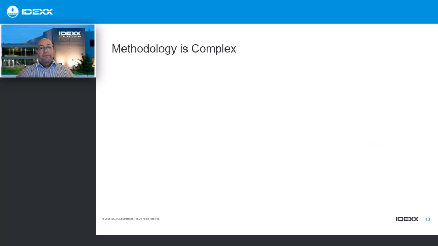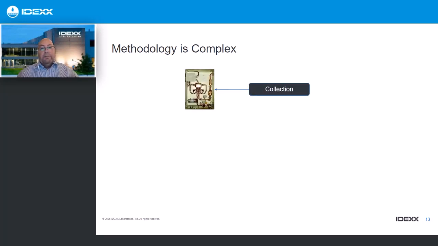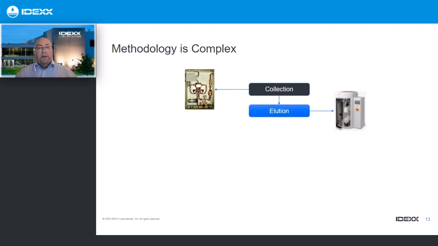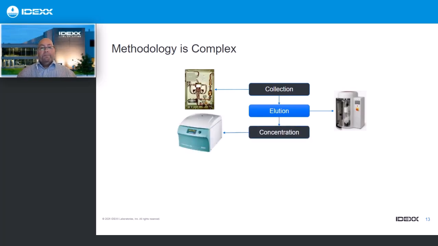How do we go through that? The methodology is very, very complex. It's very time consuming and requires a lot of experience. We go through sample collection. So this usually involves some form of physical collection using filtration media. Then we go through elution. Here I'm looking at a Filta Max Xpress elution station. We'd then go through some more concentration steps, and we'll cover that in a little bit more detail shortly.